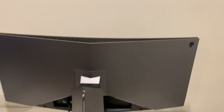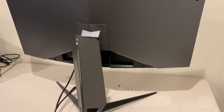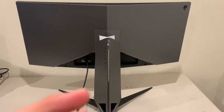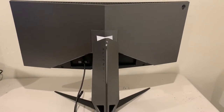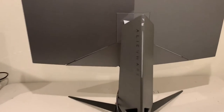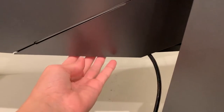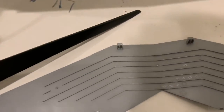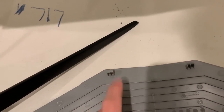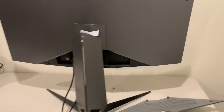This monitor is awesome — I definitely recommend it. With a price tag of about $1,100, it is a crazy monitor and definitely worth its price. Now let me show you the back panel. With it on, it looks a lot better — you can't see any of the wires because they go through the cable management port. It's really easy to take off: just put your hands under the panel and pull. It has a glossy look and these little clips on the back, along with wave-type indents for decoration.